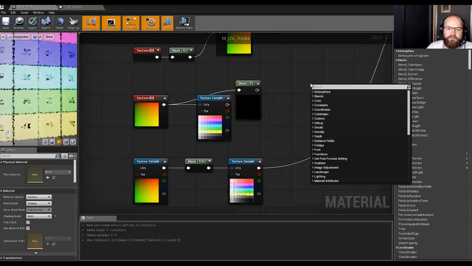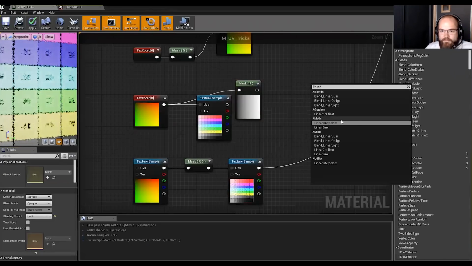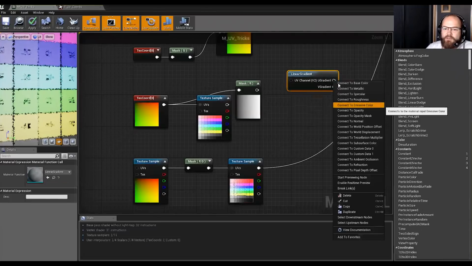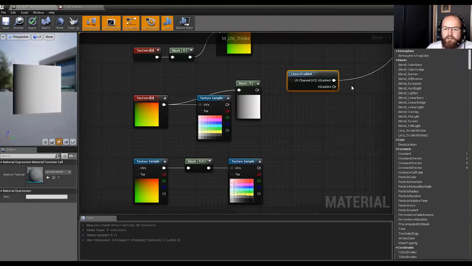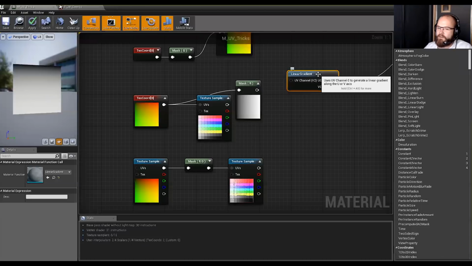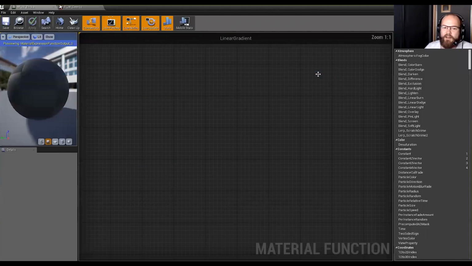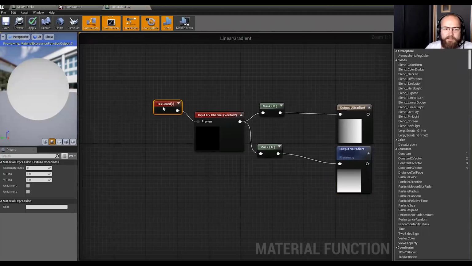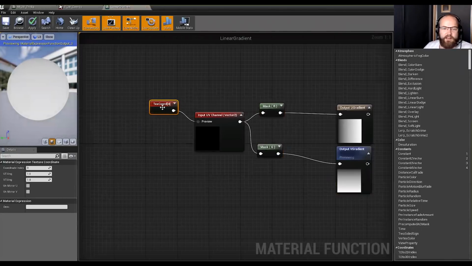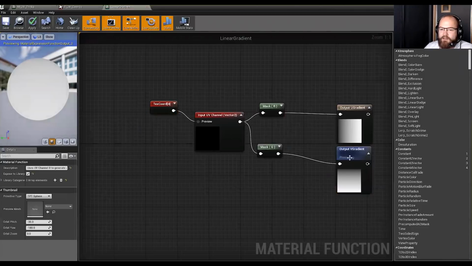And in fact, if you right click and have a look at one of the material functions that Epic have provided and included with Unreal, there's one called linear gradient, and you get a U gradient, emissive color, there it is, and a V gradient. Well, what's this doing? It's always a good idea when you're using material functions, just double click, open them up, have a look inside. There it is, texture coordinate, masked in red, masked in green. So they're doing exactly what we've just done, and just taking that UV data and just masking out individual channels to give you your gradients.